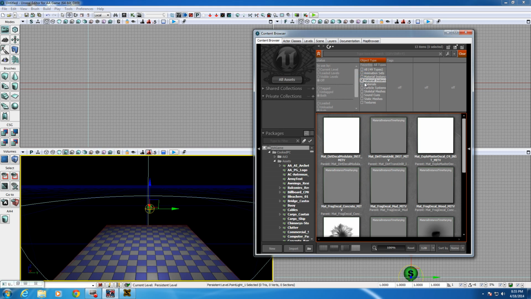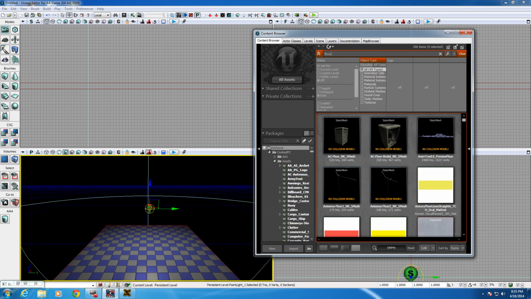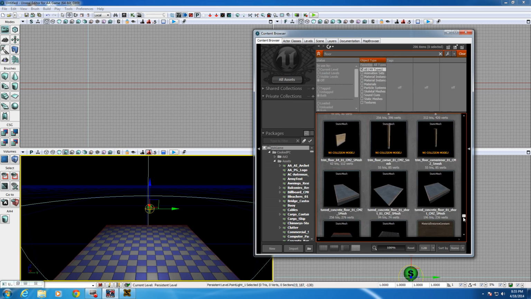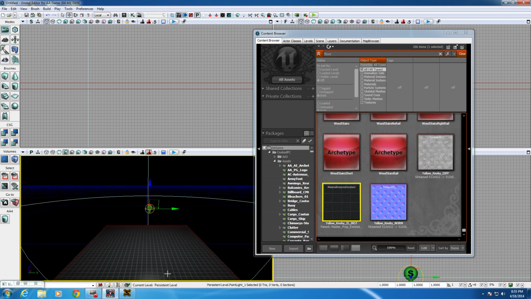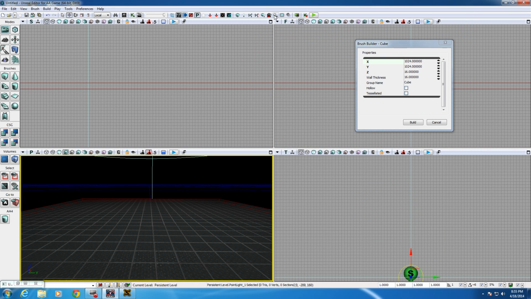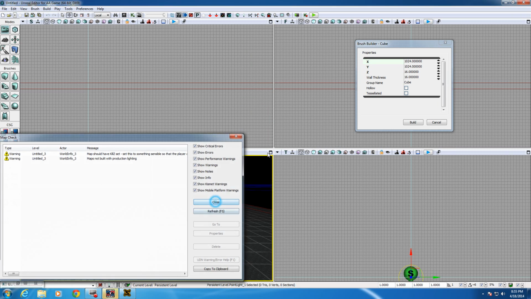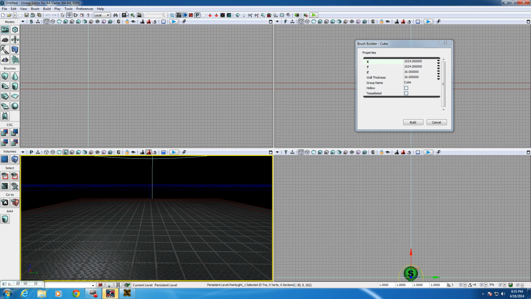And here, just type floor. There's a pretty cool one down there. There we go. Cool stuff. Alright. Build it real quick. Well, there it is. Alright.